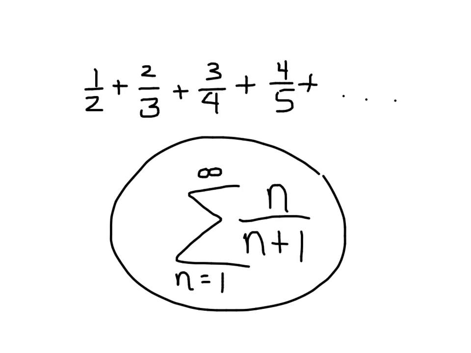The n is, when you plug in numbers, Sarah, like when I put in to get the first term, I'm putting in the number 1. Then when I put in the second term, I put in the number 2. So that's how the n on the top goes up by 1 every time, because when I go to the third term, I'm putting in 3. Fourth term, I put in 4. Fifth term, I put in 5. That's how it keeps increasing, just because of the numbers that you put in.